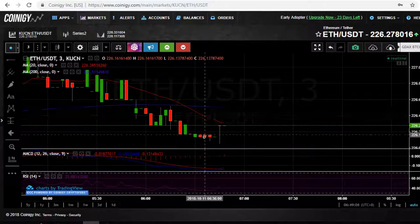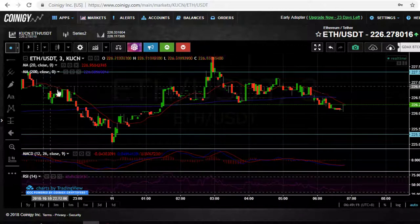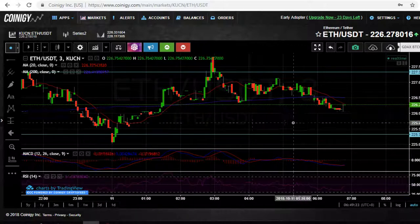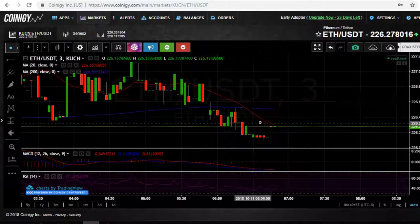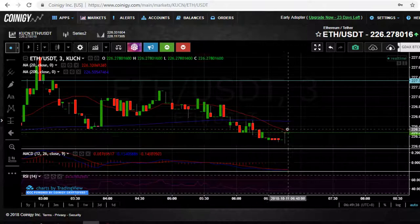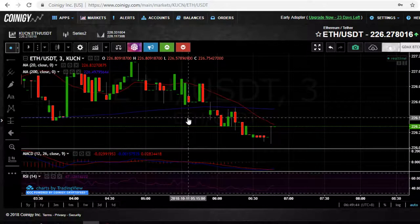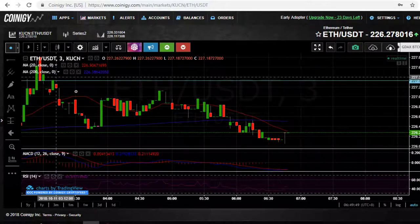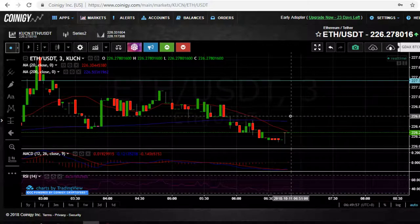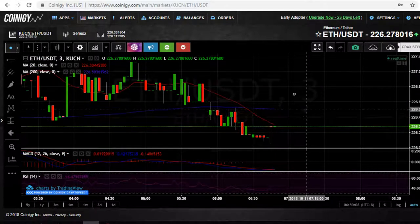This is the power of the 20 and the 200 MA. It's gone down and may be going now for a swing right. It's gone over the blue 200 MA, now gone under the blue — let's see how much it takes to swing, could be quick or gradual. Ethereum is a little more gradual compared to Bitcoin, which is more violent through the 20 and 200 MA — but definitive. As much as I hate USDT, KuCoin doesn't work with USD for ETH, so I'll just work with USDT and then turn it back into Bitcoin or something else.